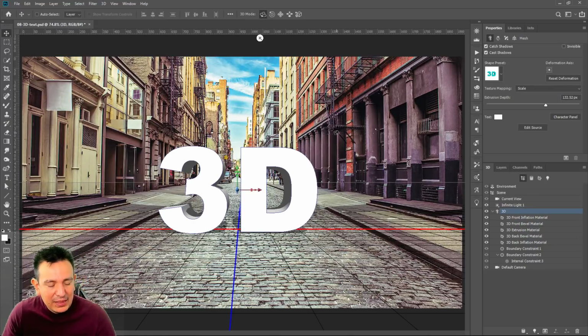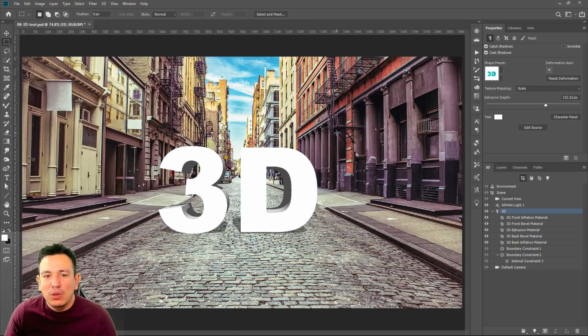And the reason that I decided to use the M key for the Marquee tool instead of any other tool is it allows me to make a selection, and later on we're going to be working with rendering, and you'll see why that's important. So I can render something, and I'll even do it now. I'm just going to click on the render button, and you'll see that Photoshop behind the scenes starts doing all the math that will apply the shadows and reflections and whatever else I have in my scene.